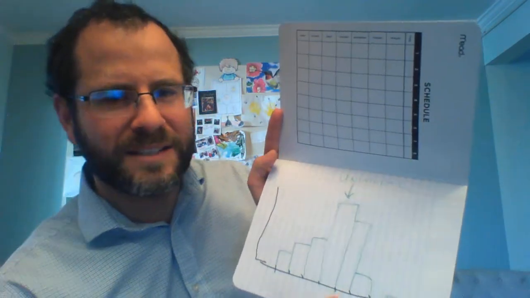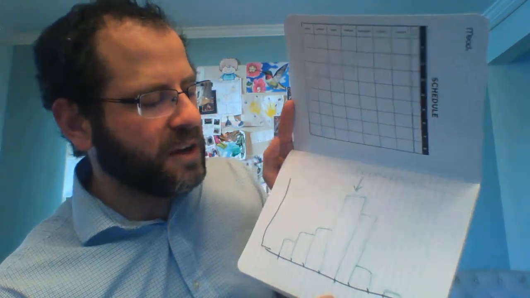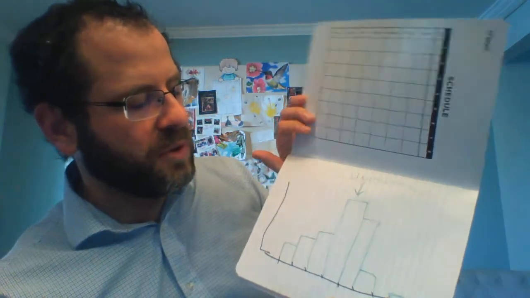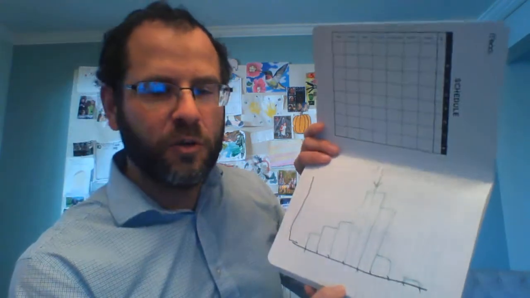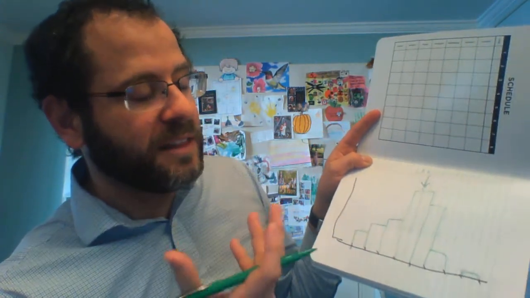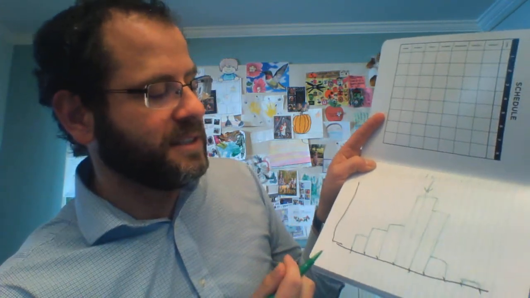The next thing we want to look at is symmetry. So how do we think about the symmetry of a distribution? Well, to do that, we look at a histogram and we kind of think about folding it in half along the peak. And if it looks roughly the same on either side of that fold, if you could fold them and they would overlap each other, we would call that symmetrical. If they don't line up nicely, we call it skewed or asymmetrical. When that happens, we try to say a little bit more about in what way it's skewed.